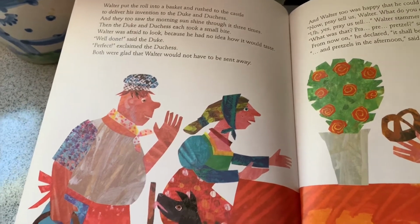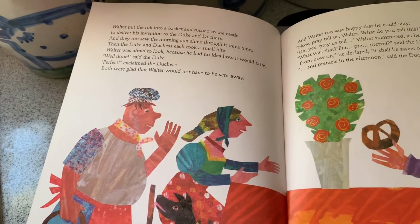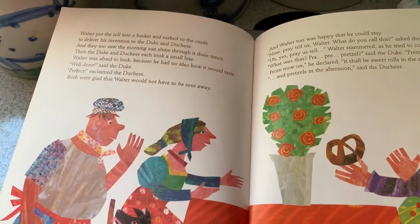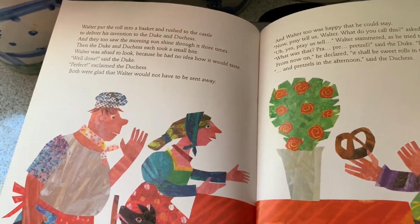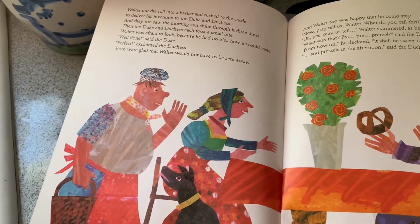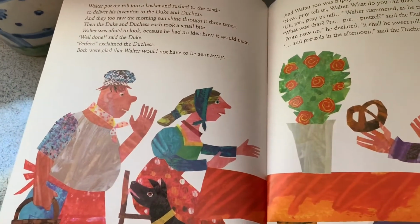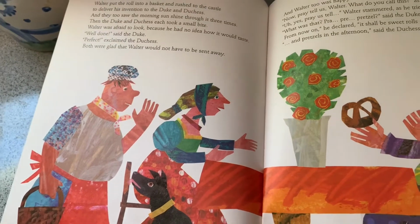"Well done," said the Duke. "Perfect," exclaimed the Duchess. Both were glad that Walter would not have to be sent away because they wanted to keep on getting their rolls. And Walter, too, was happy that he could stay. "Now, pray tell us, Walter, what do you call this?" asked the Duke. "Yes, pray tell us. Pray us tell." "I can't read," Walter stammered. So he was sort of having trouble saying it too, as he tried to come up with a name.